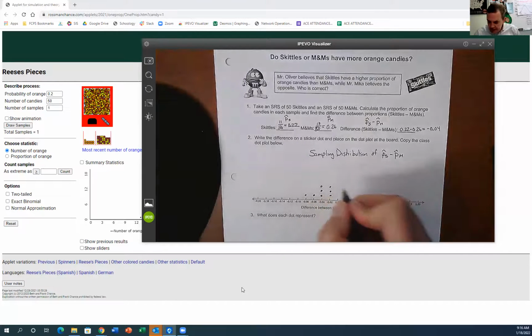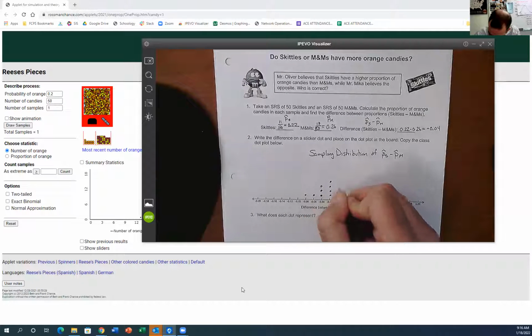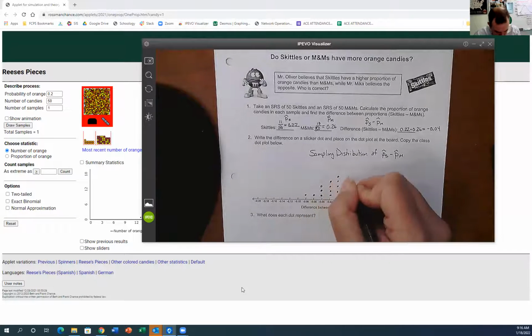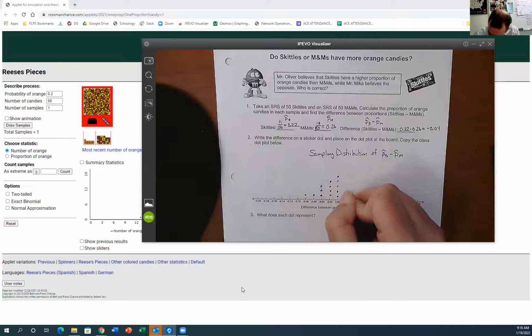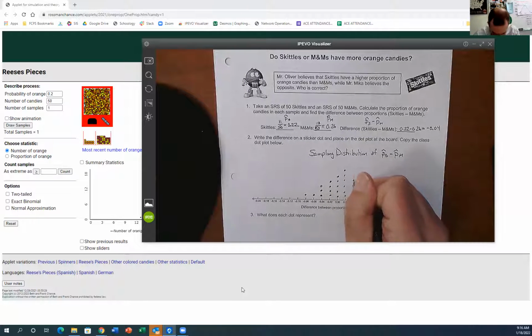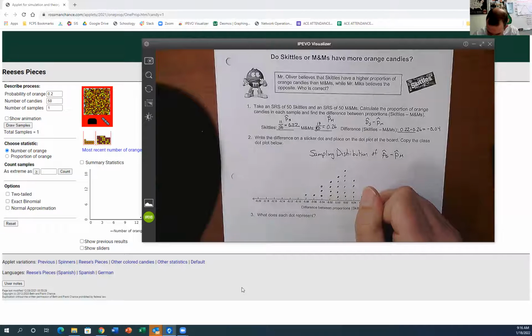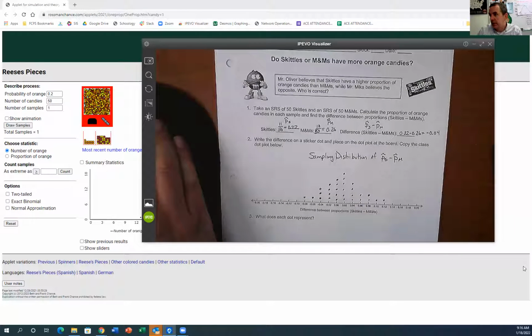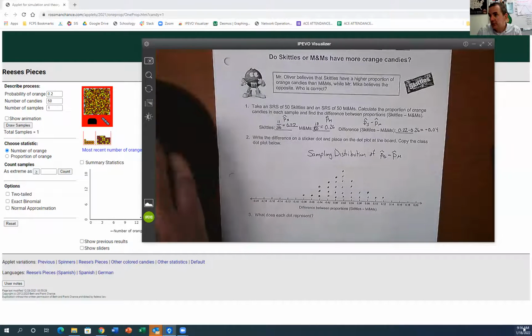Let me make sure I got it. I ran this a little ahead of time. So we're going to look at this: 0.2, and 0.04, and so on along the axis. Let me blow that up so you can look at that a little bit clearer.